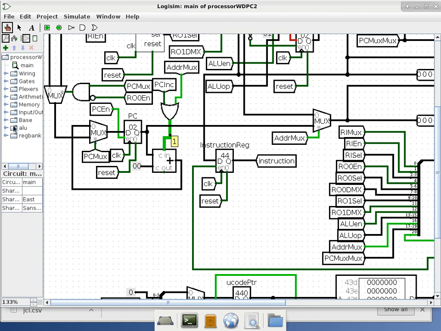Because the only choice here is really PC mux. So PC mux is really the key to the decision-making process. Should I just increment, or should I get it from somewhere? Should I get the new value of the program counter just by adding one to whatever it has now, or should I get it from the other side of this multiplexer, which comes from somewhere else?